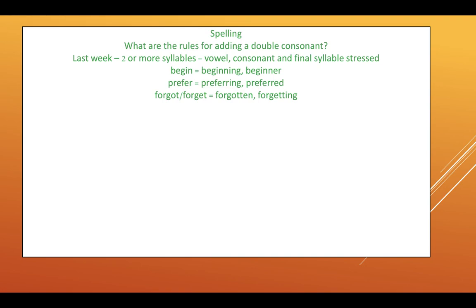So once again, we've got forgot and forget. I'll explain to you. If we want to add the suffix en to forgot, we have to first of all see if we can use the double consonant rule. It has 2 syllables, for and got. The second to last letter is an O, the final letter is a consonant, and got, the final syllable, is stressed, so we can apply the rule. So double the T, add en. Double the T, add ing.